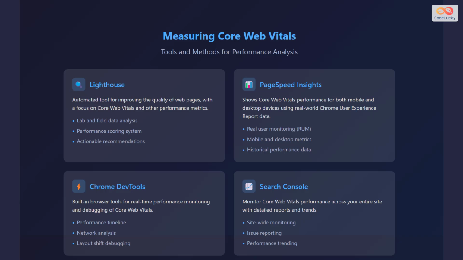It offers real user monitoring, mobile and desktop metrics, and historical performance data. Chrome DevTools are built-in browser tools for real-time performance monitoring and debugging of Core Web Vitals. They offer a performance timeline, network analysis, and layout shift debugging. Search Console lets you monitor Core Web Vitals performance across your entire site, with detailed reports and trends.